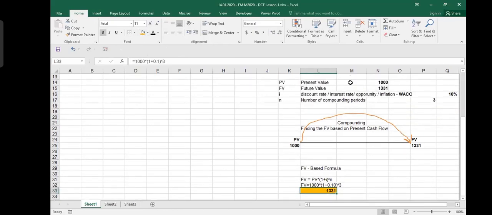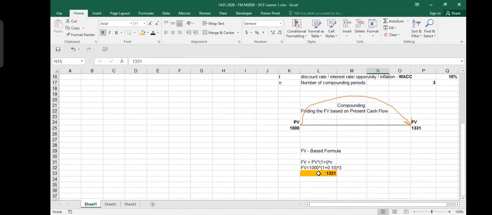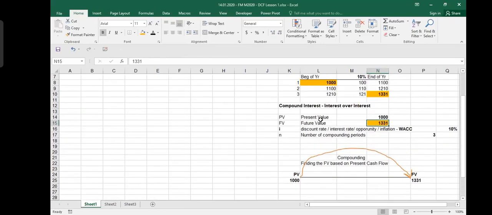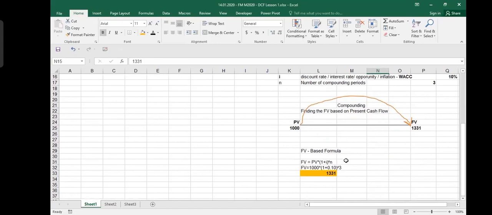It's the same number which you calculated before, but here you did it with the help of the formula. Now, if you have it for 8 years, let's suppose we are putting this money at 10% for 8 years, how much will our investment be at the end of 8 years? All you need to do is replace the 3 with 8. And if I put 8 here, my investment is 2143. So your $1,000 would become $2,143 in a period of 8 years.